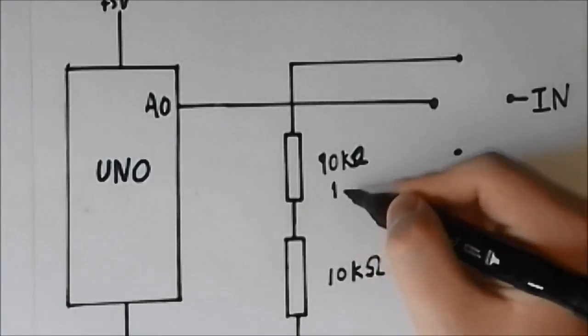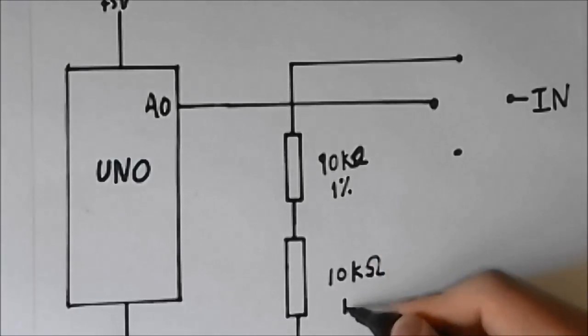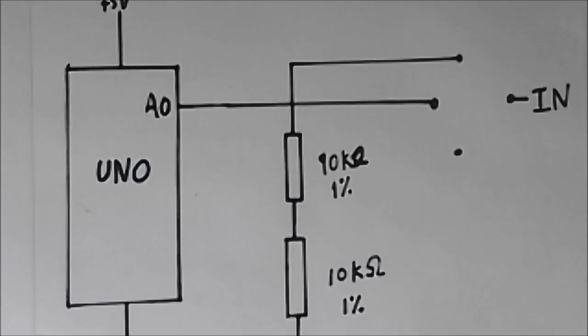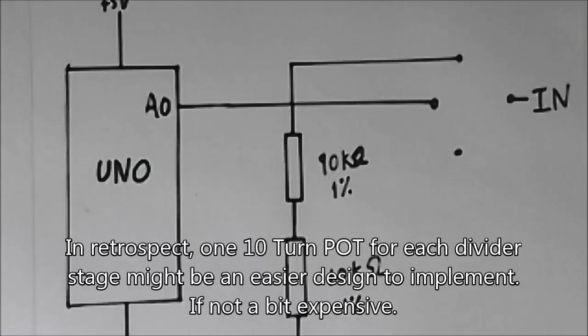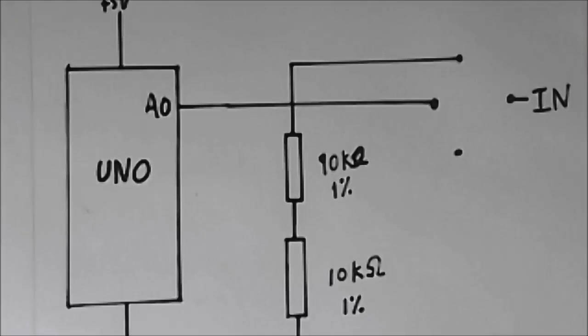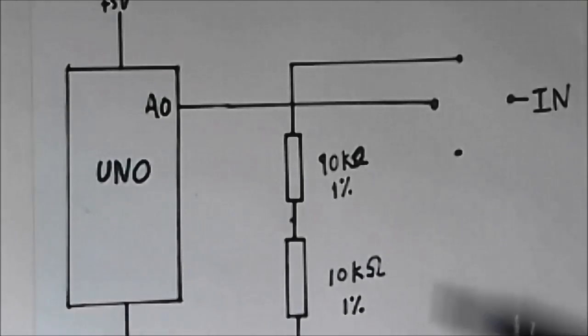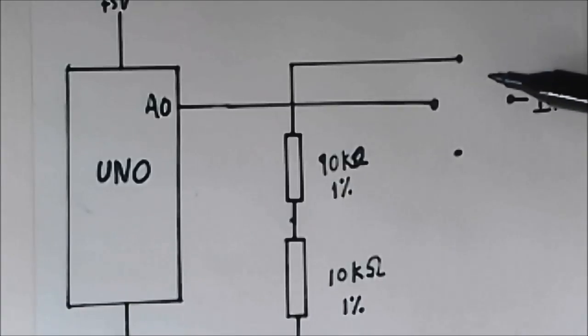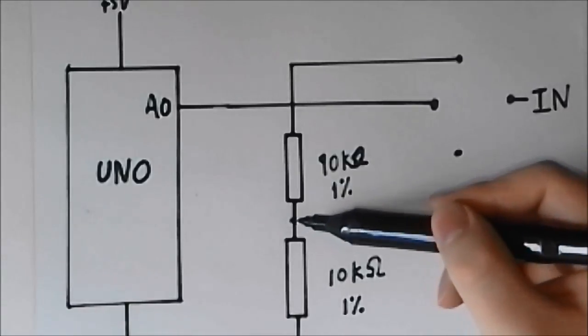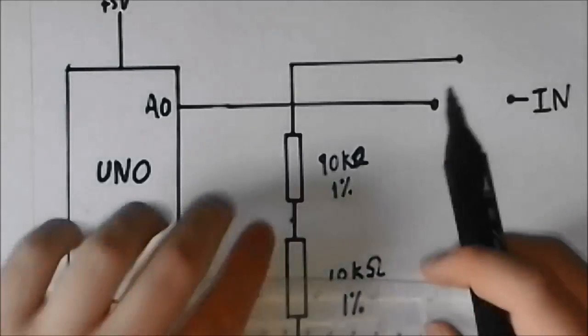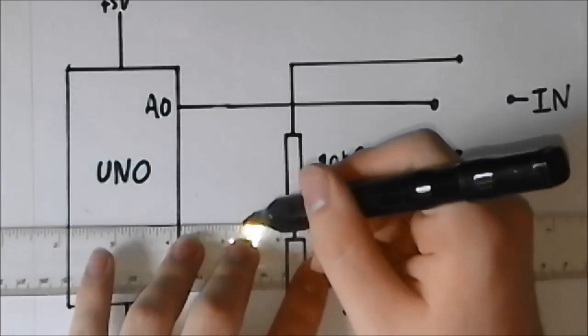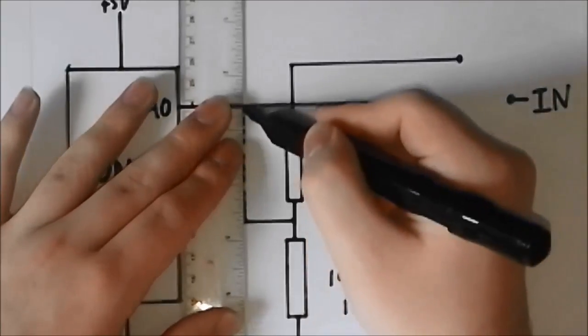And these should all be around 1% tolerance, i.e. very precise. This is why using a potentiometer might be a bit easier. You could use 10 turn potentiometers, which could get the divide exactly right. But what we're essentially doing here is dividing the input voltage by 10 at this point here. So the voltage coming in might be 6 volts, but at this point it's going to be 0.6 volts. And that point there connects to the analog input of our Arduino.